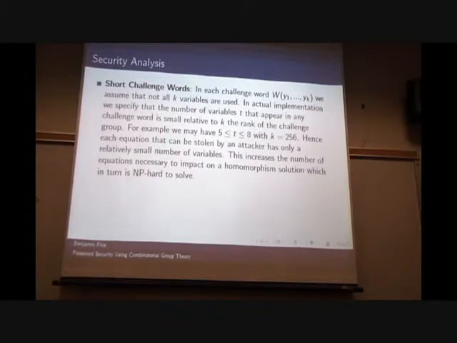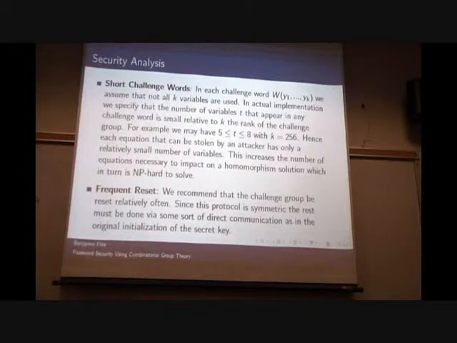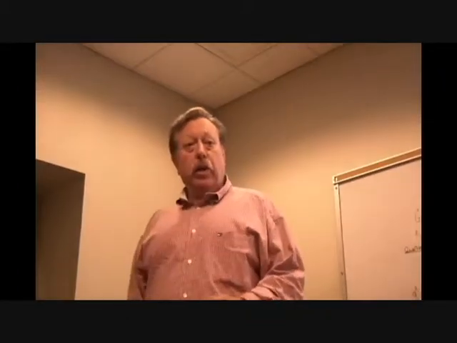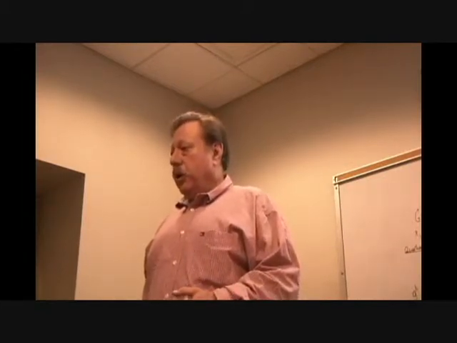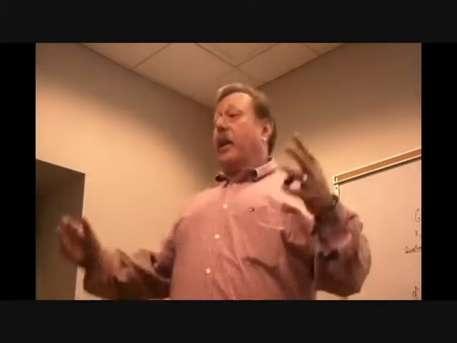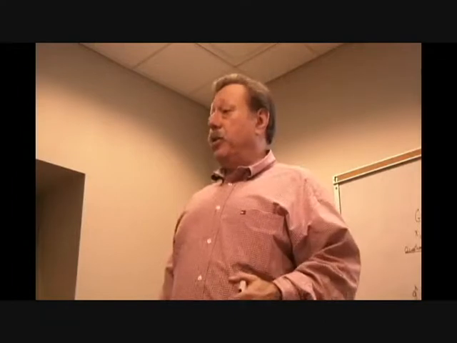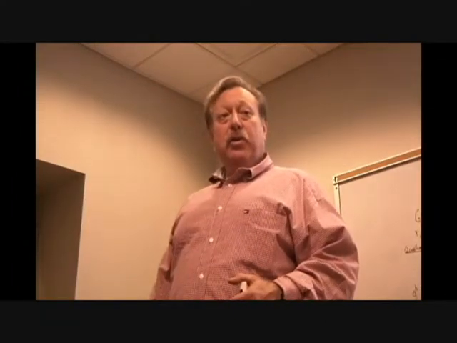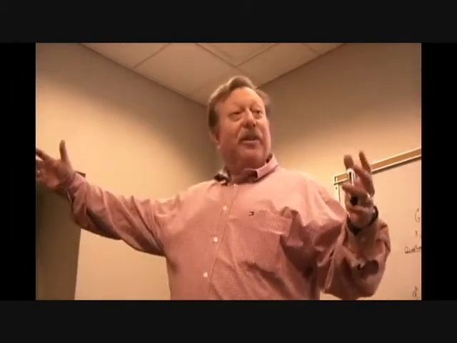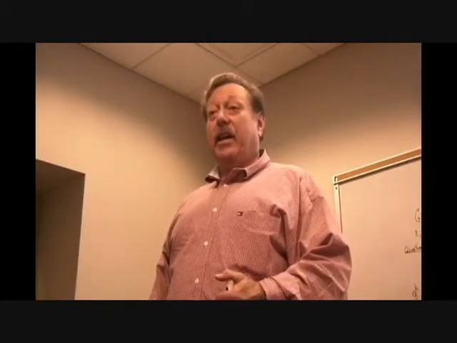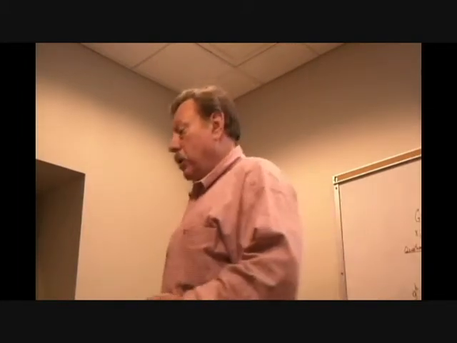So use short words. You also have to pick words, and this can be done, but you should pick your words W to have much cancellation. And the way you do this, and I won't get into the theory here, is to sort of reverse Nielsen transformations. Nielsen transformations are a method in free groups to take a complicated group and chop it down into its simplest form. But using reverse Nielsen transformations, you take a word and you don't chop it up, you build it up to get words that have a lot of cancellation. That way it makes the solutions harder.